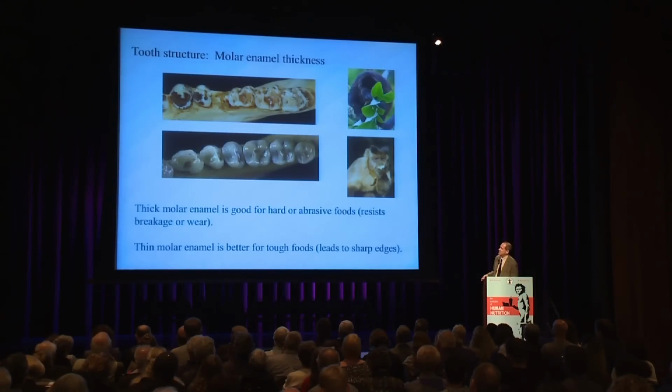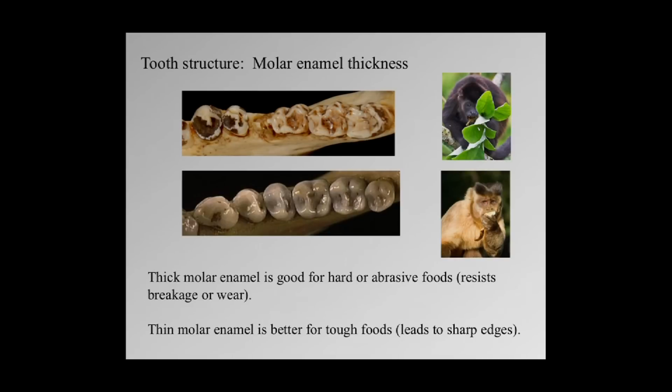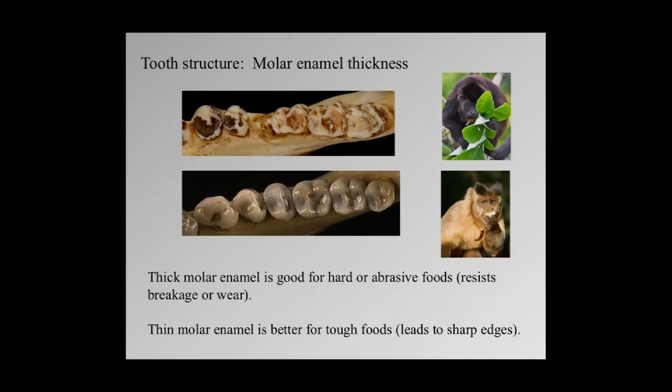Tooth structure, and we'll look at average enamel molar thickness. Life is really more complicated than this, but the simple story, at least, is that if you look at closely related species, those that tend to eat very hard foods tend to have thicker enamel than those that eat very tough foods. Thick molar enamel is good for resisting breakage. It strengthens the tooth. Thinner enamel, on the other hand, allows you to wear through that enamel quickly and get to the softer dentin on the inside, which creates sharp edges, which are better for shearing and slicing. In principle, thick enamel could also be helpful for resisting wear in a very abrasive environment, since it's wear resistant. So this is what we see when we compare living species. What about the hominins?